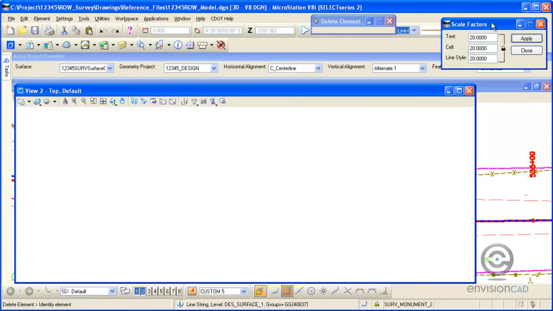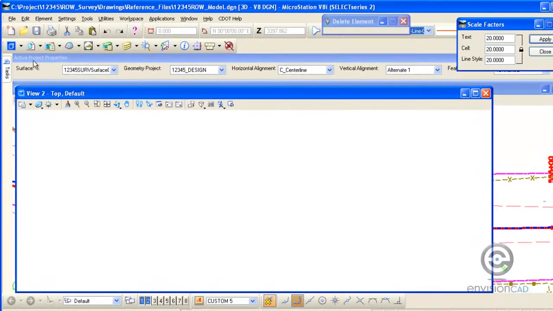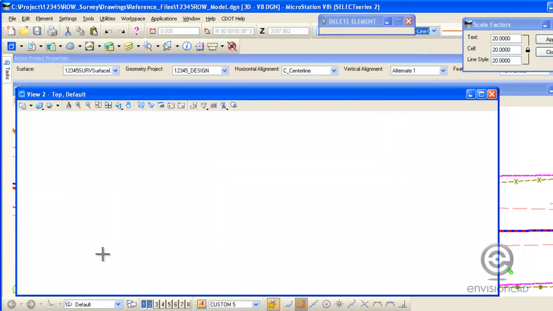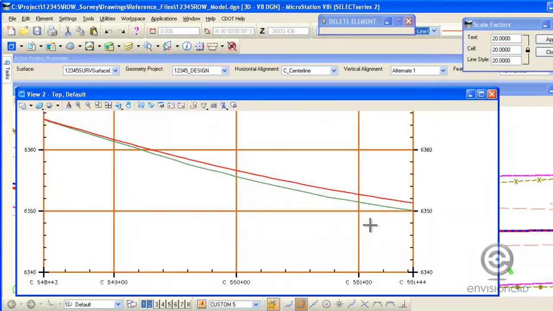So I've got my global scale factors dialog open here. Let's just recreate that profile quick. So now that looks a little bit more reasonable. Now the reason I have the crossing and projected features off, more so crossing than projected, is I don't want that pipe scaled up 20 times. Remember, it was a 1-inch cell. We've already decided it's going to be expanded 42 times. I don't want to also multiply that by 20, be a gigantic pipe.